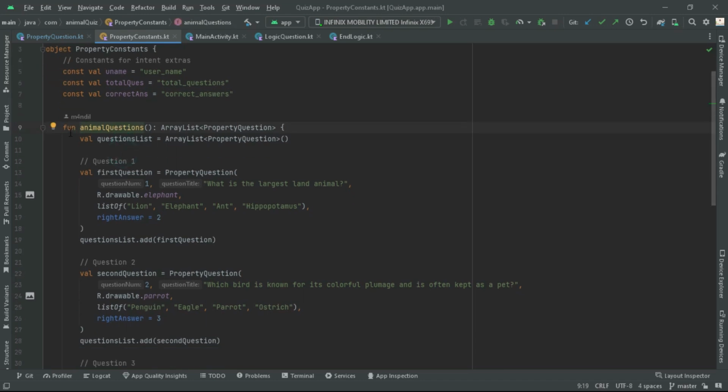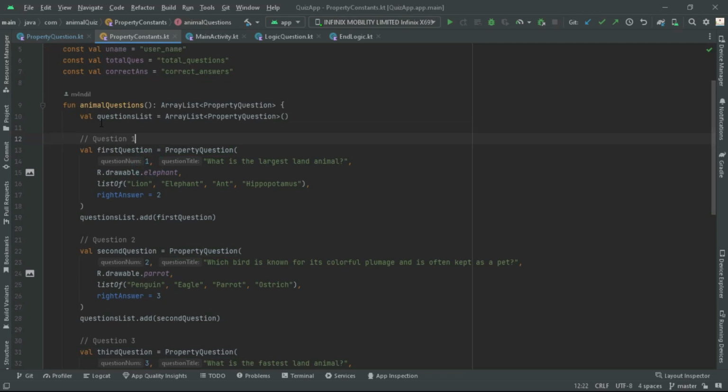After that, we have created a function named animal questions. This function calls an array list named property question. We have also created a variable named question list, which stores the array list of property question.